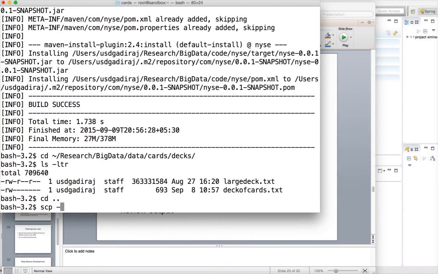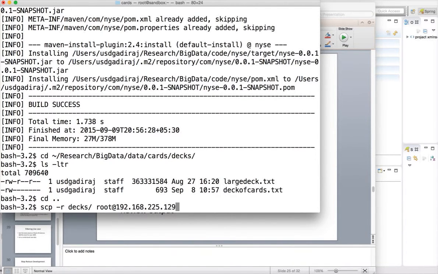In this case, I have to copy the directory called dex. For that, I have to use scp -r for recursive, because I am trying to copy a directory, and I have to give the directory name here. I am in the same location where this dex directory is, and then I have to give the username at hostname, 192.168.225.129.